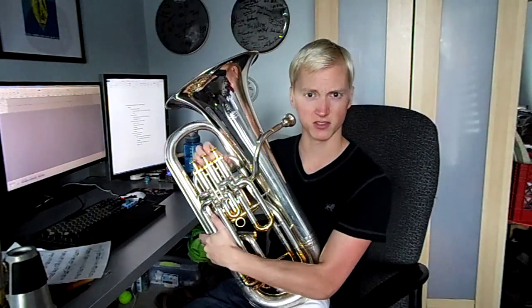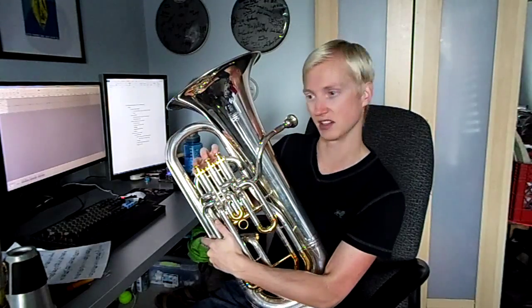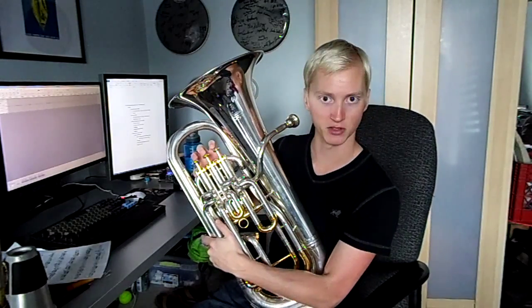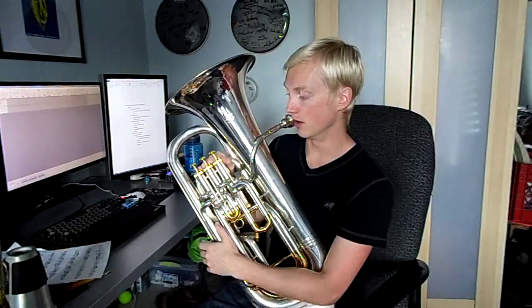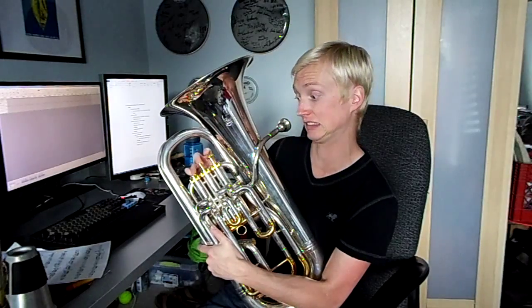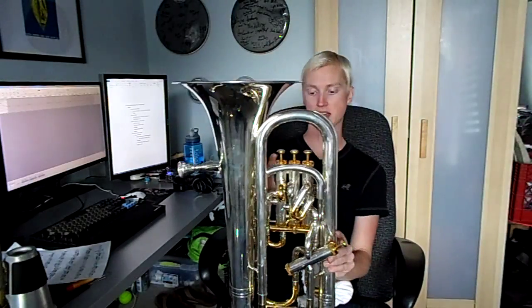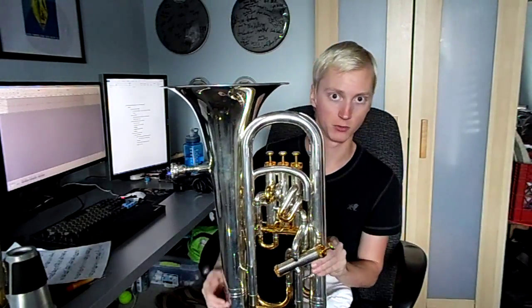Sometimes springs are a little slow, so they come up a little slow. Yamaha marching baritones tend to come up slowly — just a little bit, just kind of annoying. I see that as a disadvantage because trying to play really fast things and pushing all this down tires out my arm. These euphonium valves are like six inches long and they weigh like a pound each. That's a disadvantage.